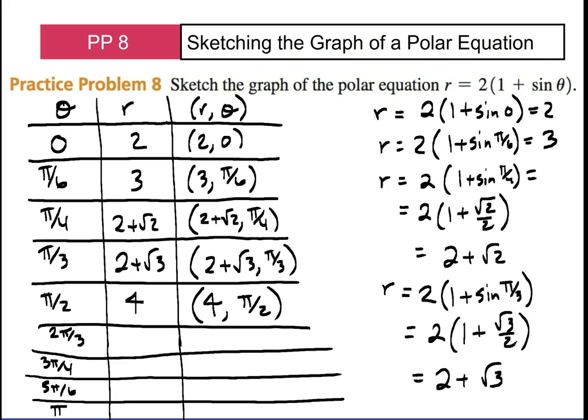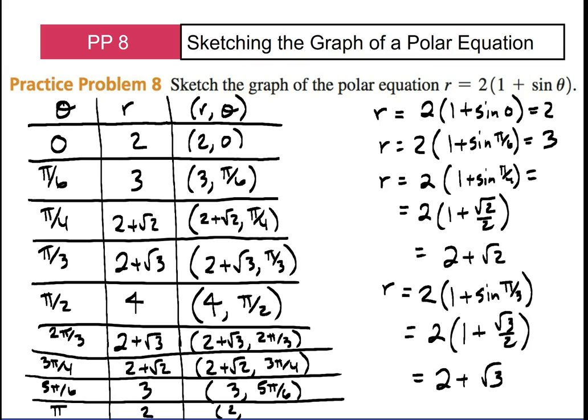All right, and as you do the other ones here, please try it yourself. I'm not going to write them all down, but try it yourself, and you'll find out that you have this little pattern. The next output is going to be 2 plus root 3. The next output after that would be 2 plus root 2, and yes, it is a pattern, of course, because it's a trigonometric form, right? So trigonometric functions are repeatable, right? They go back and forth, they go up and down. So as you punch in pi into this, sine of pi is 0, 0 plus 1 is 1, and 1 times 2 is 2.